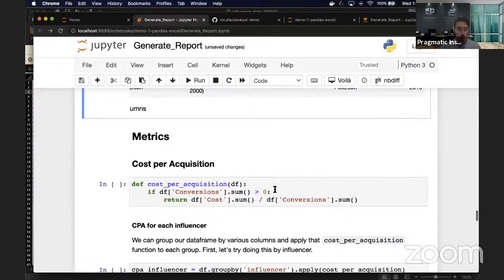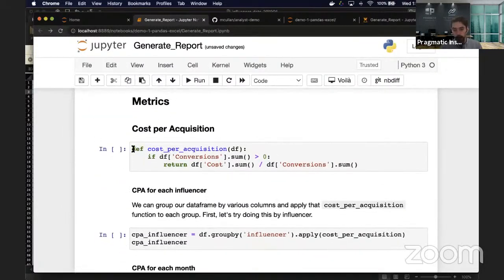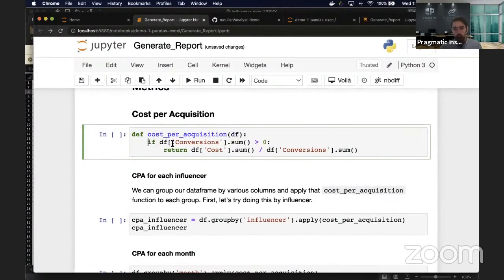Now, we could do that row by row, but we also want to be able to group that in different ways, right? Like, what is the cost per acquisition I typically see for a single influencer, or maybe for a single month, or over a couple of months? And so we're going to write a little function that does that. It's going to take in our data frame. It's going to check that there are some actual conversions in there.